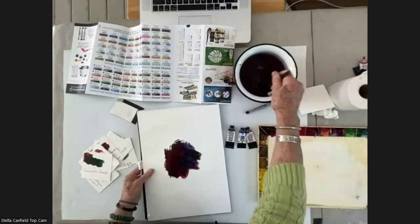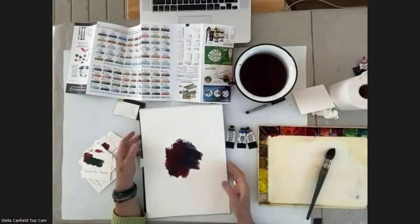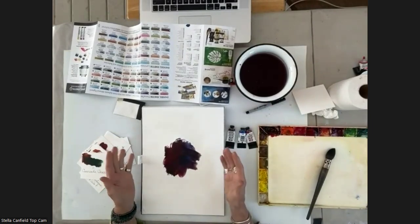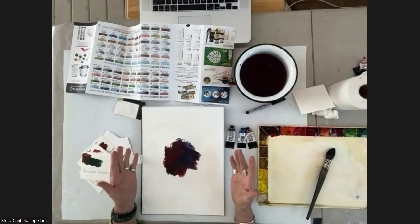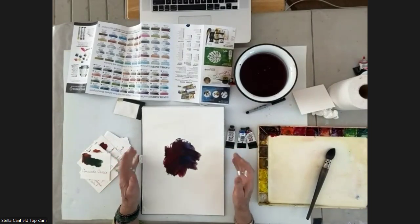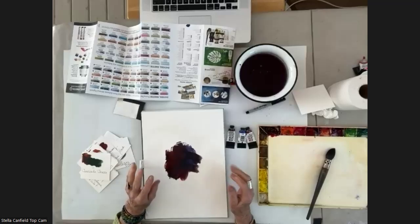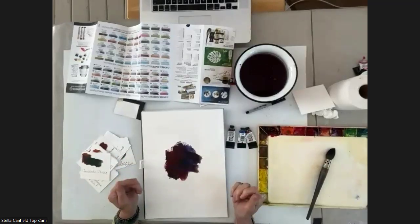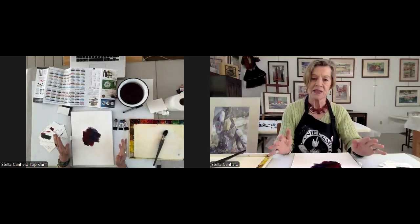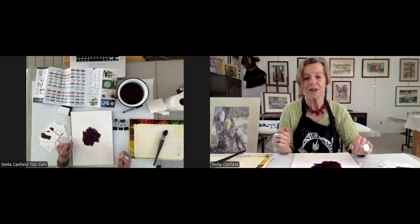And the beauty of it is that you can mix it with any color. The beauty of quinacridone burnt orange is that when it dries, it's still absolutely brilliant. It doesn't lose its brilliance. It's very lightfast. It's one pigment, and it's a wonderful mixer. Those are the qualities that I really enjoy in this color, and it's always present in my palette.